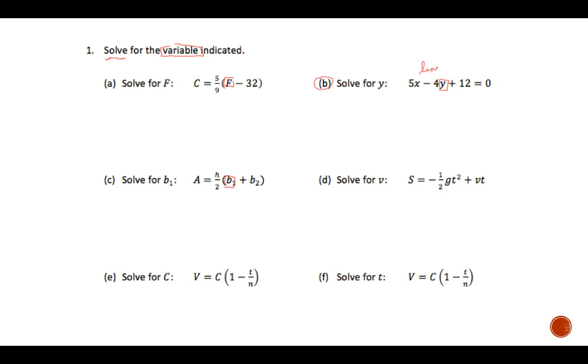This is a linear function. It's a diagonal line because it's an x to the first and a y to the first. I want to get y by itself, and I want to try to do as much as I can without making a mistake. And I don't have to write everything out. I'm going to use the inverse operation to add 12, the inverse to a positive 12, to a positive 5x, and I'm going to divide everybody by a negative 4. There's nothing wrong with that answer, but you probably won't see it that way. That is, negative 12 divided by negative 4 is 3, and negative 5 divided by negative 4 is positive 5/4.